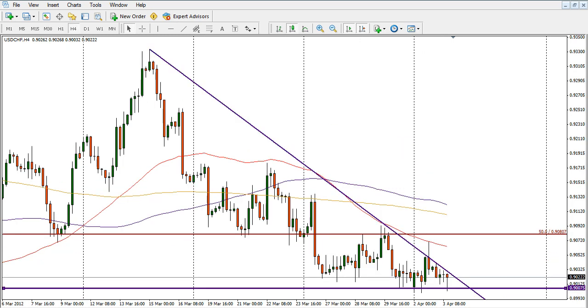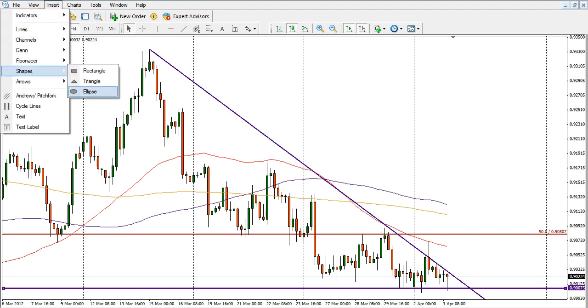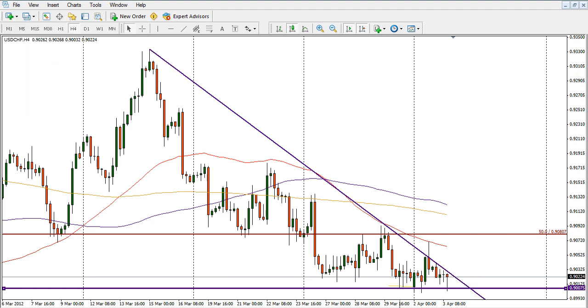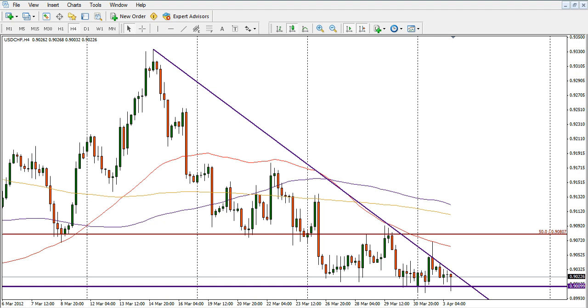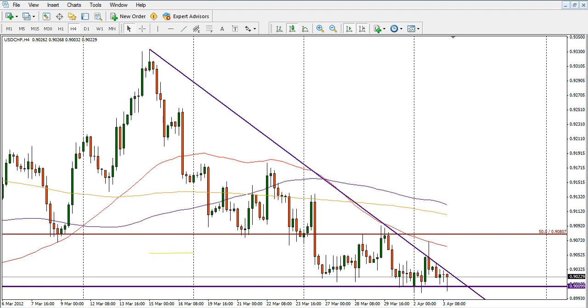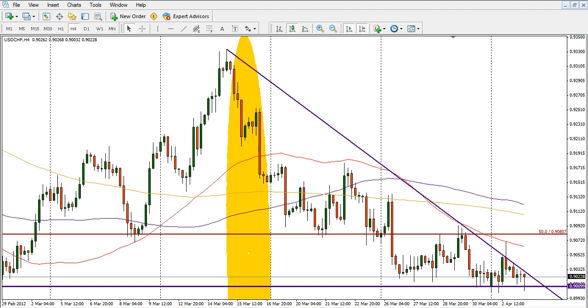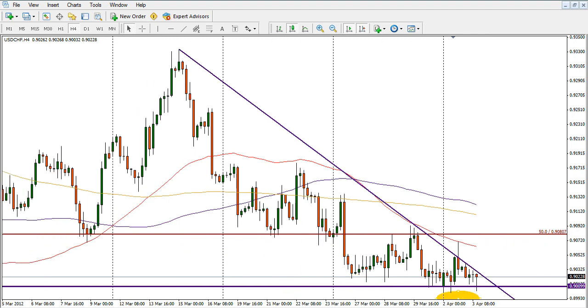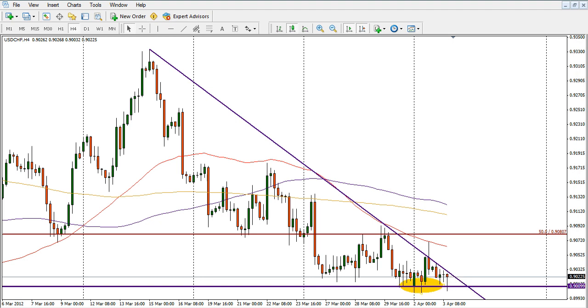You can see all these multiple wicks around here, around the low here. You've got a few here. What have I done there? Let's highlight that up for you again. So my computer's playing games with me. You can see all these wicks around this level here, the amount of times we've pierced the 0.90 handle, and it's come above and closed the 4-hour close above.